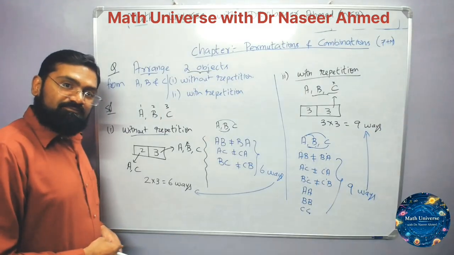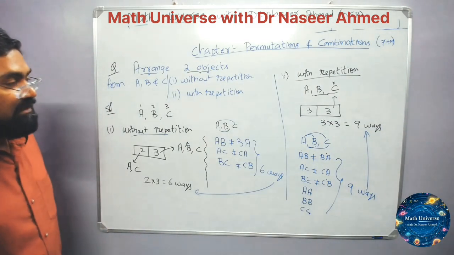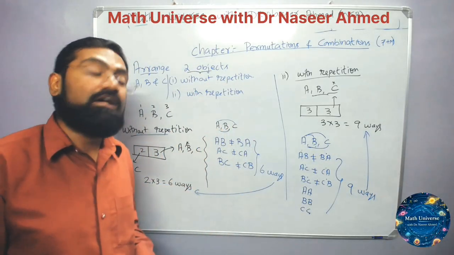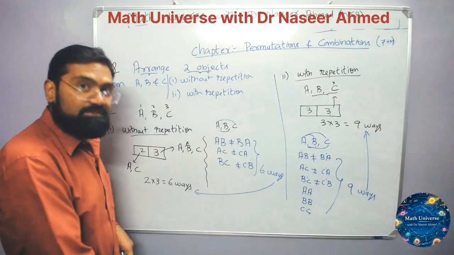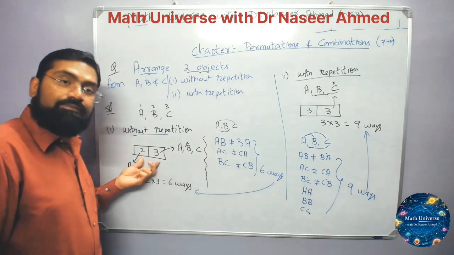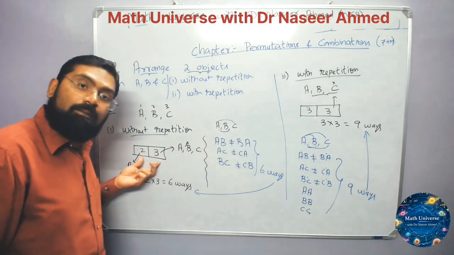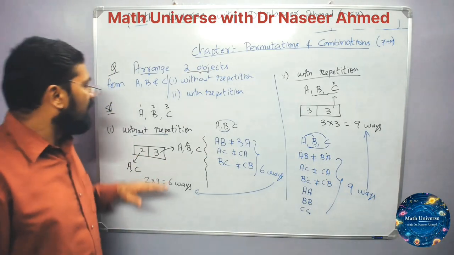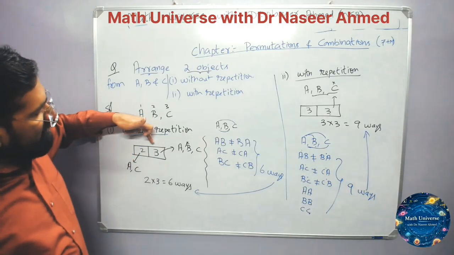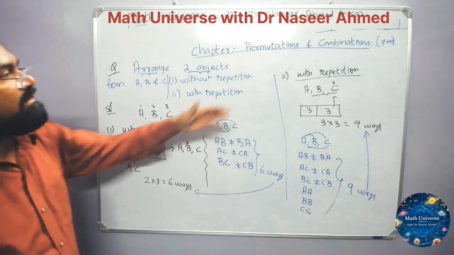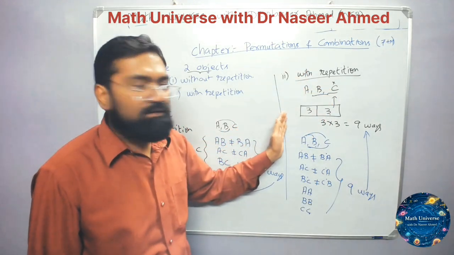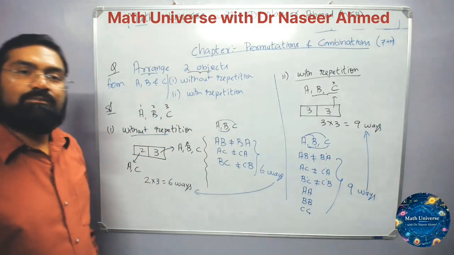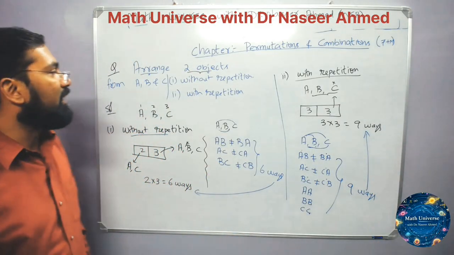So I hope the things are clear. First make a note. Dear students, purposefully I have gone for alphabets, which is nowhere in the NCERT text, to make you understand that when I am writing anything here, it is not the numbers. It is the number of objects that can fit in. As soon as it is without repetition, as soon as one object is fixed, the quantity will reduce. But with repetition, it will remain the same as the number of objects. So now let us take a problem from NCERT. Make a note of this.